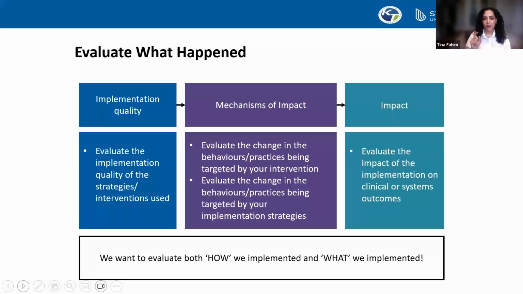And so I'll make a plug in advance of your next session, which I think is focused on evaluation: along the way, we really want to be evaluating iteratively to think about what happened and why. And we want to evaluate the quality of our strategy. So how well did we implement these strategies? And if we implemented them well, did we start to see signals in behavior changing? And if we started to see those signals, did that actually result in changes in practice? And if so, did those changes result in patient and system level outcomes?